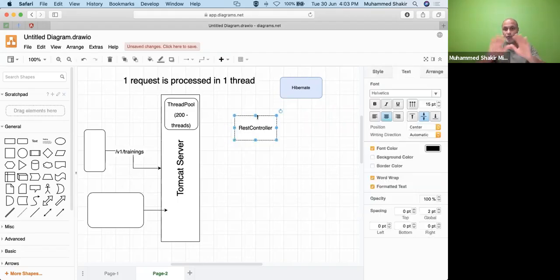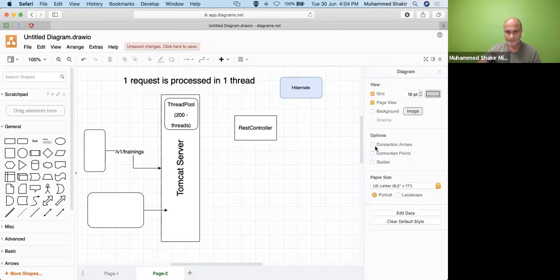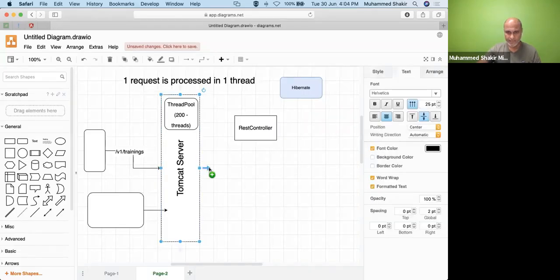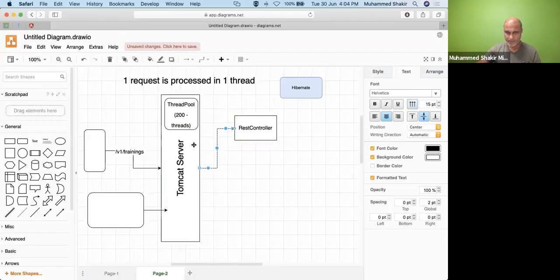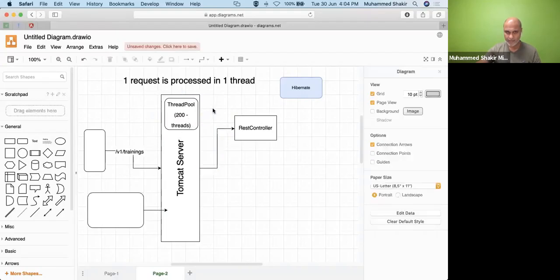Here, this is a component diagram. I repeat, this is a component diagram. In a component diagram, I am not getting specific to classes and methods in the classes. Components is what I'm showing. So what happened? This request lands over here, and for the request that has landed on the server, a thread will be brought out of the thread pool, and I will represent that thread like this.